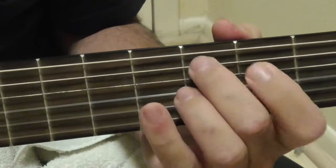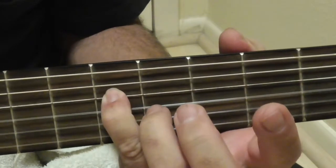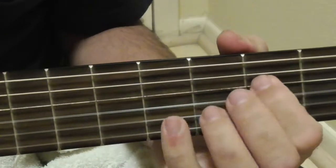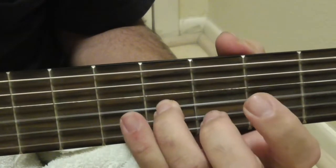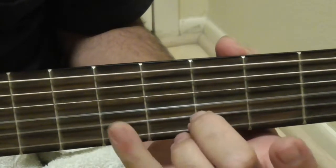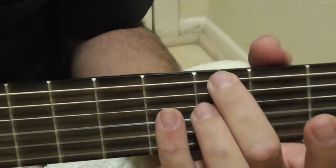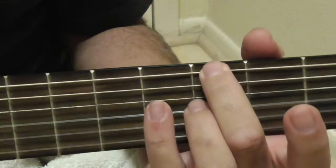1, 2, 3, 4, 5, 6, 7. And then you start over here in the new octave. So if you start up here, if you need to go higher in your song, you can. Sometimes you need to go lower in your song, and if you need to go lower, you might not want to start off over here. You might want to start lower, further into the pattern.